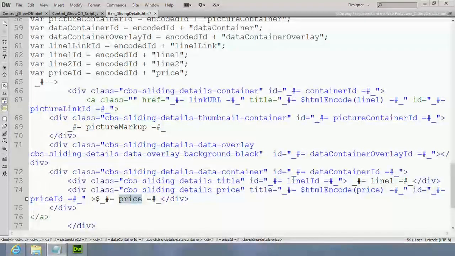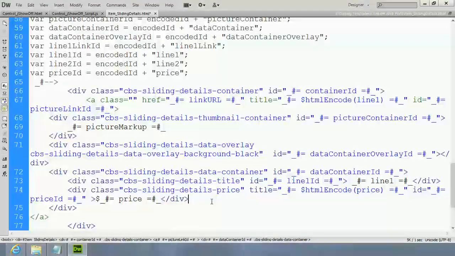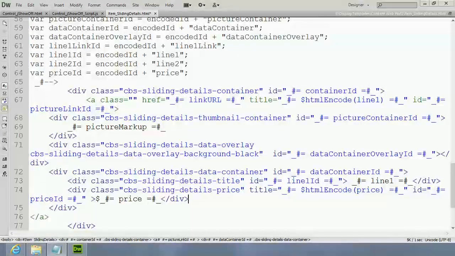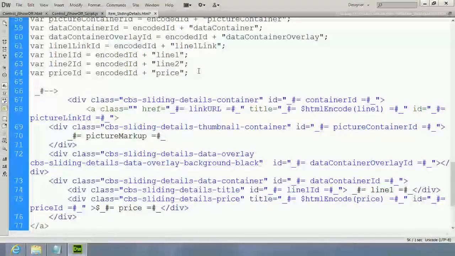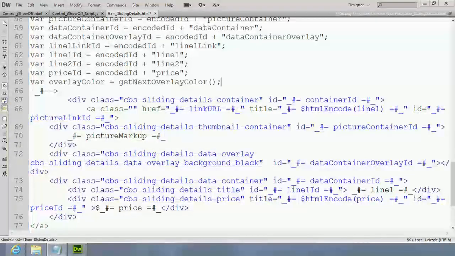Last thing, I didn't really like the gray. So adding some color to this is going to be pretty easy. I happen to have predefined a JavaScript function that's going to give us a not really random, but at least rotating color that we can apply to this, to make it a little bit prettier. So I'm going to make a function call to get next overlay color. This is just something that I defined in my script. This isn't a helper function that we ship out of the box.